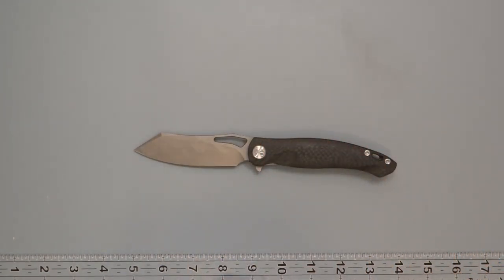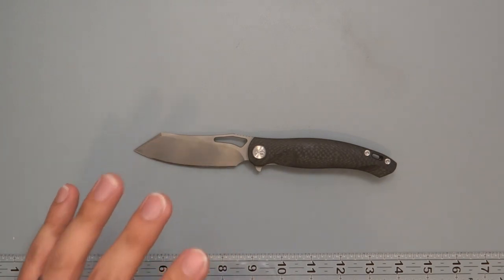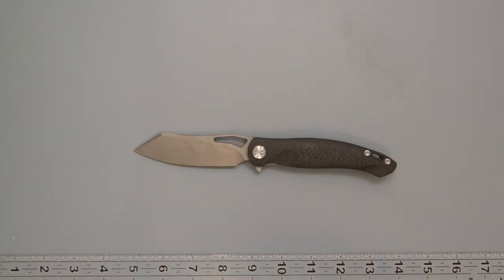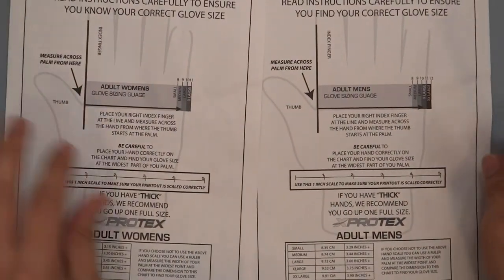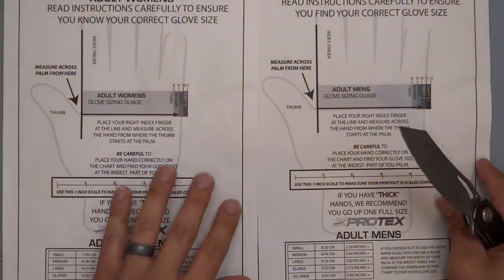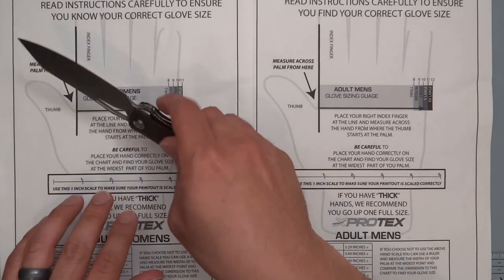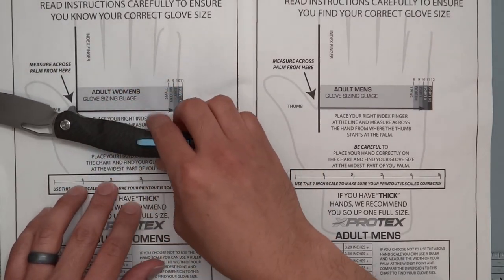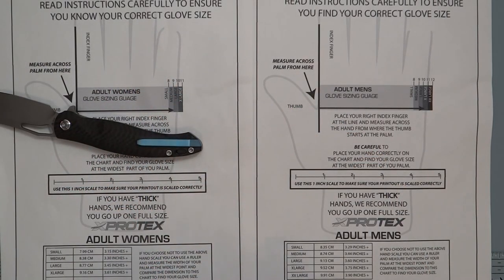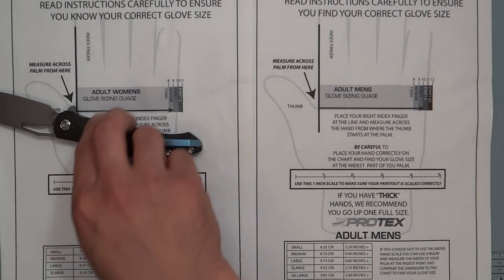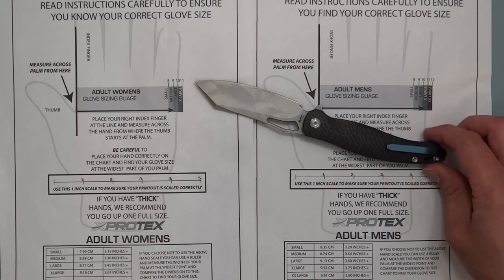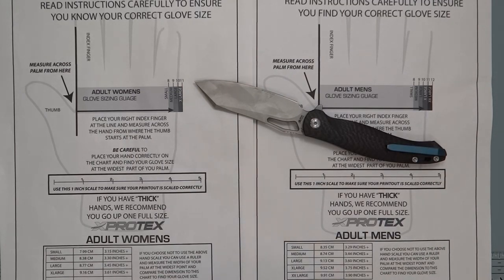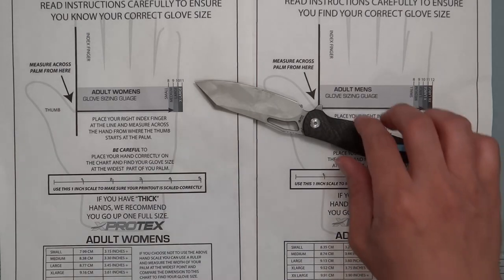This is in the description of the video so you can actually print this out if you'd like. Basically for adult women's hand you can see that it goes over that full length all the way up to extra large, and for adult males hand as well, so you're still going to have room, at least in glove sizing chart, to be able to fit for that.